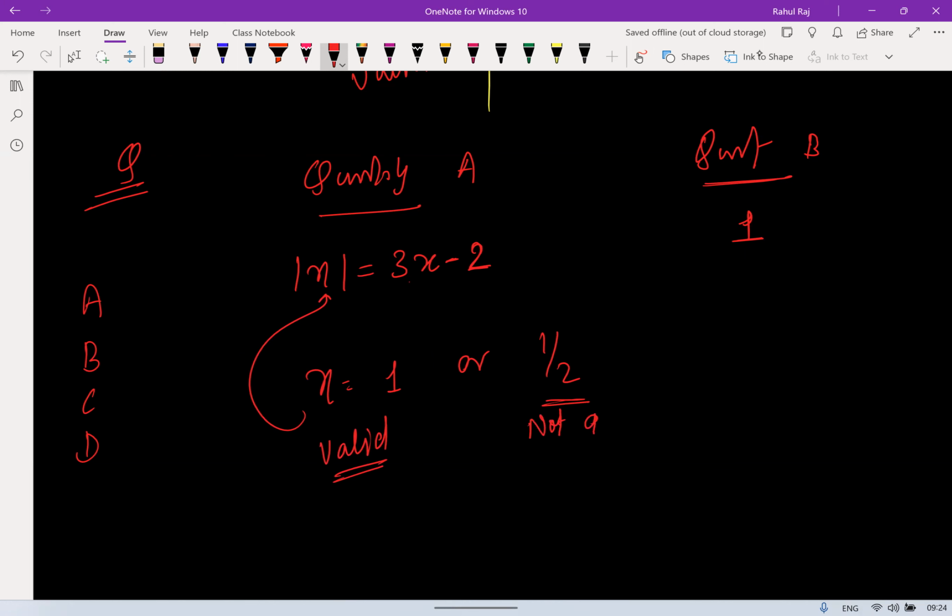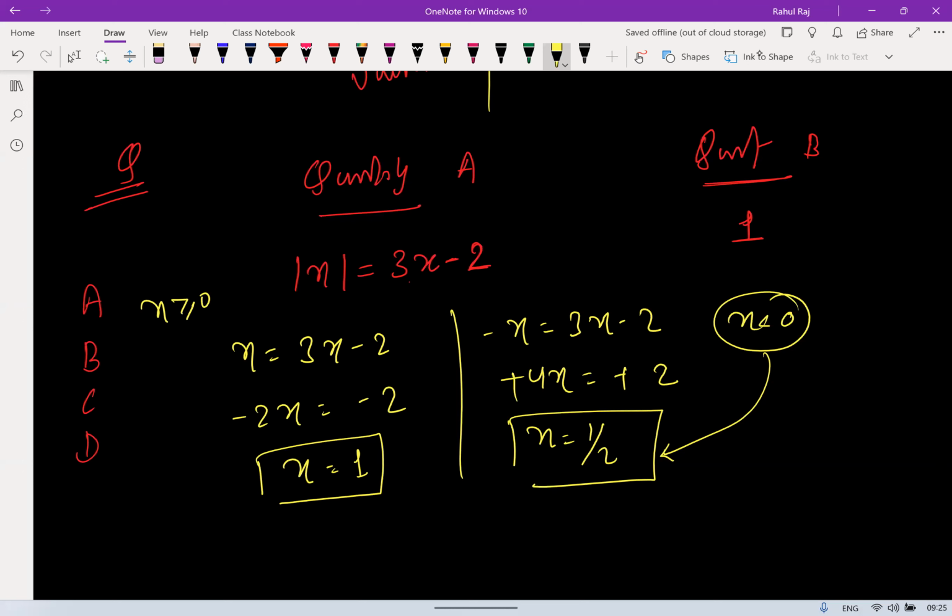So you got the same. This is for x greater than or equal to 0. This is for x less than 0. What you have got is actually right. But for x less than 0, can you ever get x is equal to half? X is less than 0. Half is a positive number, so half is not a valid solution, straightforward. But I'm not even asking you this. I'm asking you to solve independently, case 1 positive, case 2 negative, and solve it.